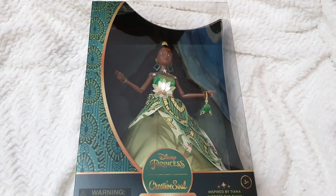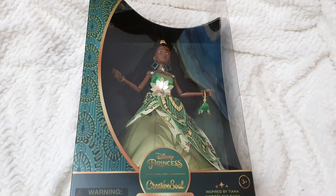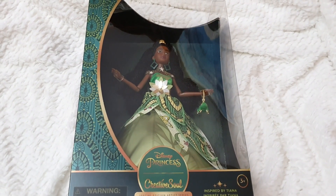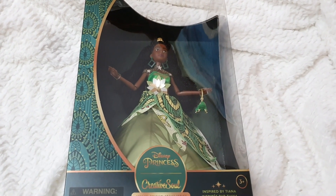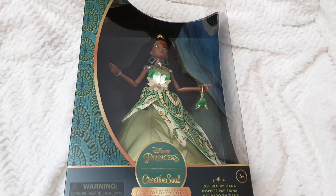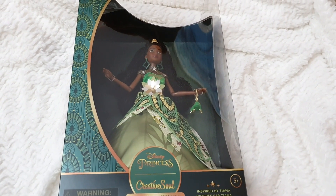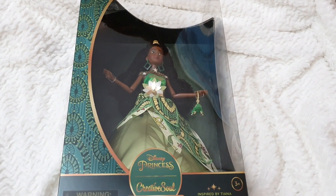It could be like a live action version — they all have that sort of realism to it. Anyway, this is the box. I love the pattern and the colors chosen for the decoration of the box. It's a really nice display in box, although unfortunately mine comes with a bit of damage on the plastic, same as the one for Cinderella. That's okay by me, but for an in-box collector it could be more annoying.